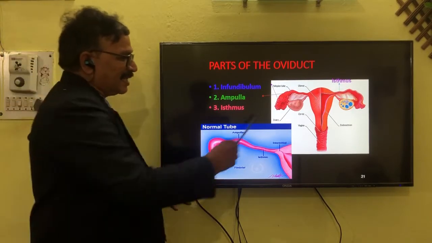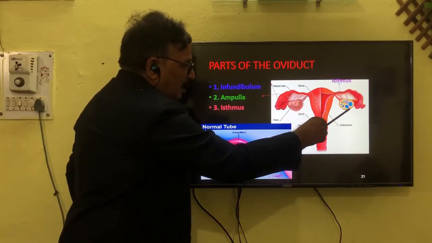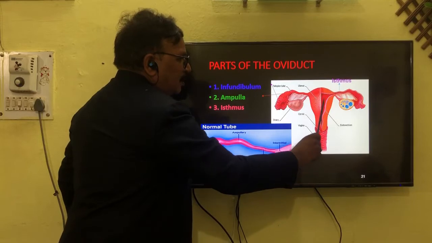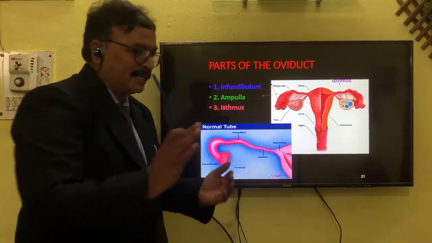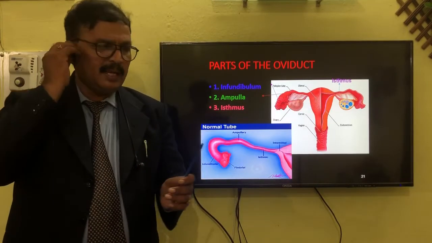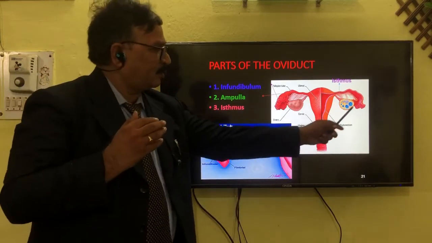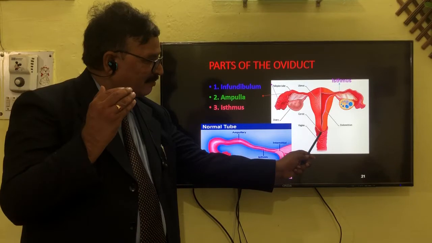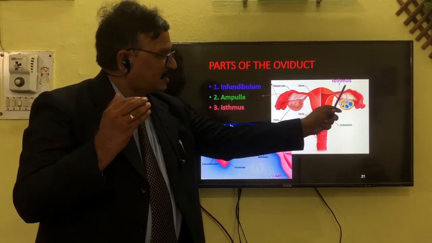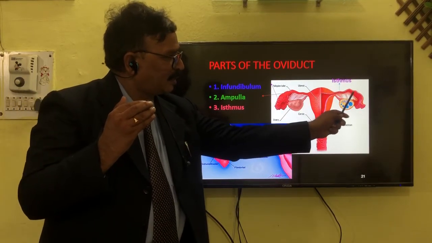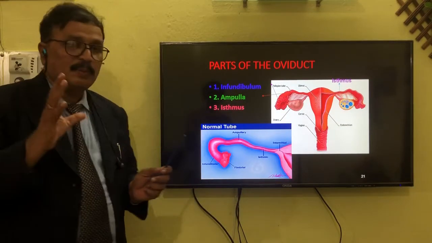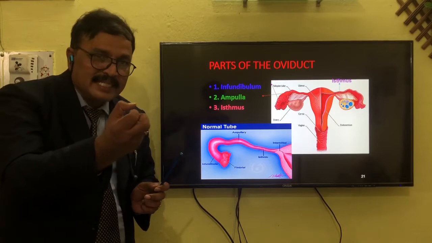That means a female gamete has to be transported up to here, and male gamete has to travel up to here. That means female gamete shows little movement just from here to here, whereas male gamete has to travel from the entrance of the uterus, cervix, all the way through uterus, then fallopian tube, reaching ampullary isthmic junction. Okay, so fallopian tubes are meant for receiving ovum.